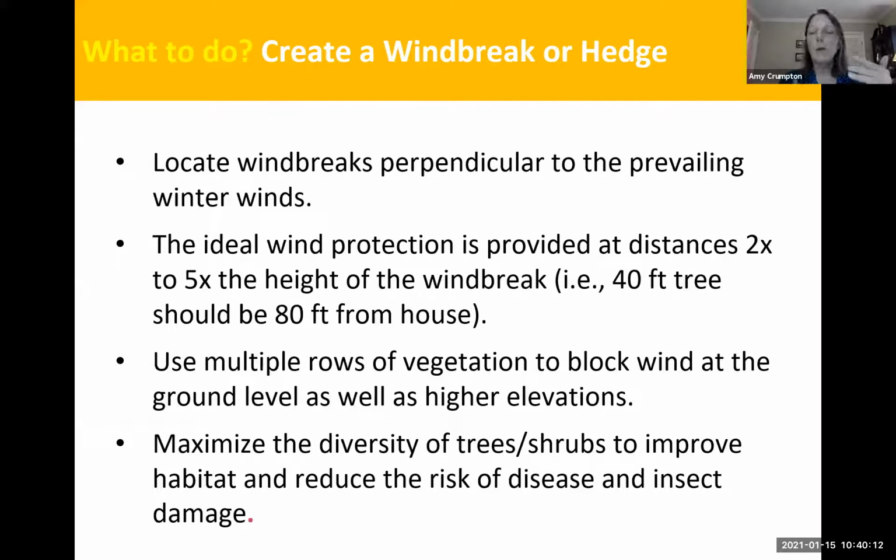The one thing I want to say about a windbreak, even a hedge, I would argue that don't ever use all the same thing. If you use all the same plant in some of these landscaped ideas, then you would be susceptible if some kind of disease or pest gets into there and ruins the plants. They're just one after the other, it's going to go down. So it's better to have a mixed hedge of different kinds of plants, which I think will help support a healthier plant zone and keep that technique going longer for you.